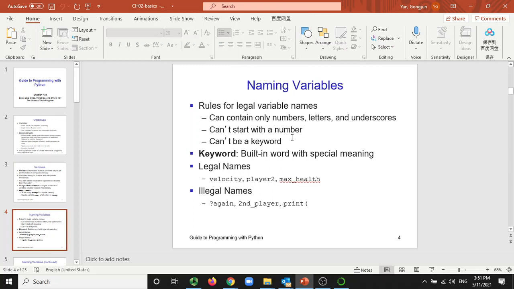So numbers, letters, and underscore. That's it. However, a variable cannot start with a number. It cannot be a keyword or reserved word.